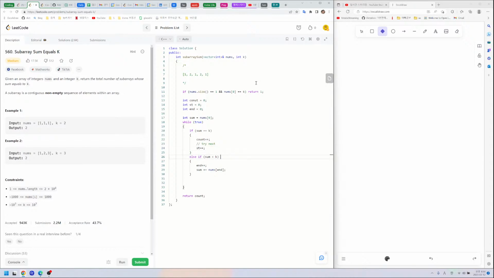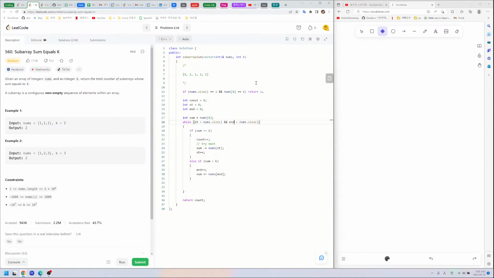Then if sum is smaller than k, we have to do this. Actually, this means that we subtract nums[start], then do this. So here start must be less than nums.size n, and end must be less than nums.size.